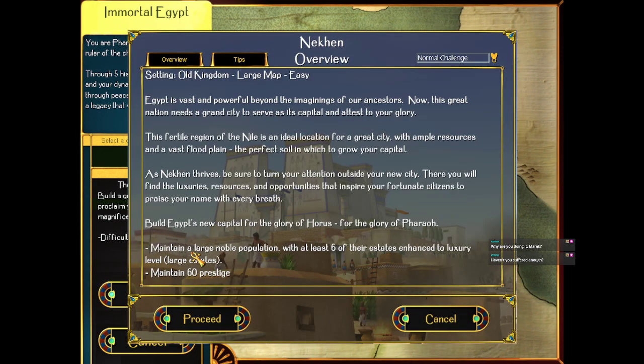Egypt is vast and powerful beyond the imaginings of our ancestors. Now this great nation needs a grand city to serve as its capital and attest to your glory. This fertile region of the Nile is an ideal location for a great city, with ample resources and a vast floodplain. The perfect soil in which to grow your capital.